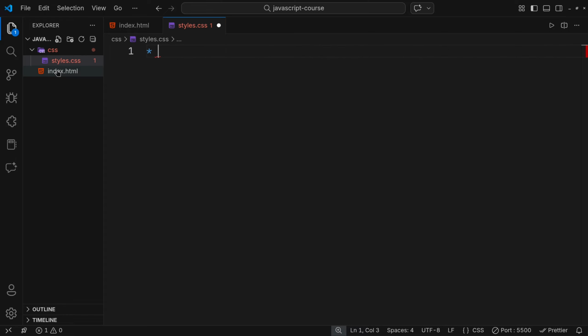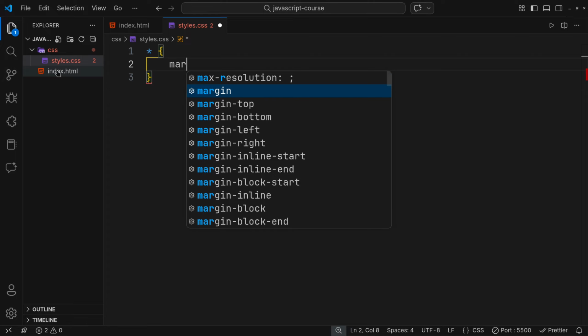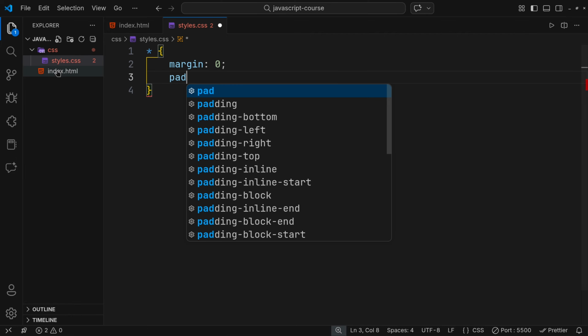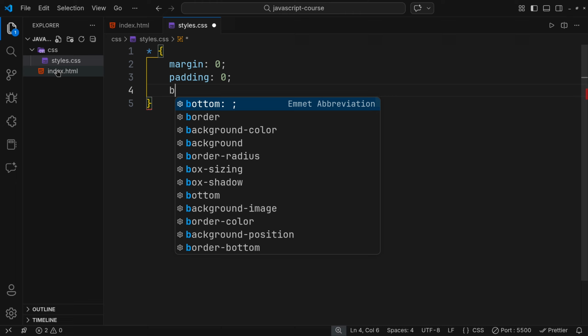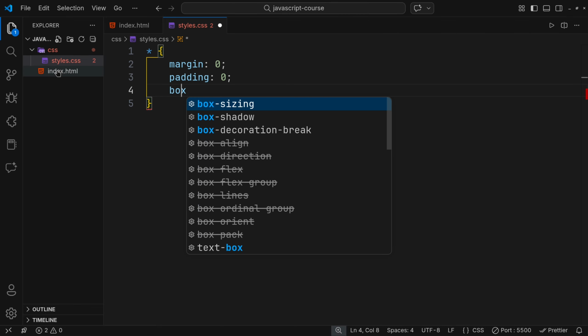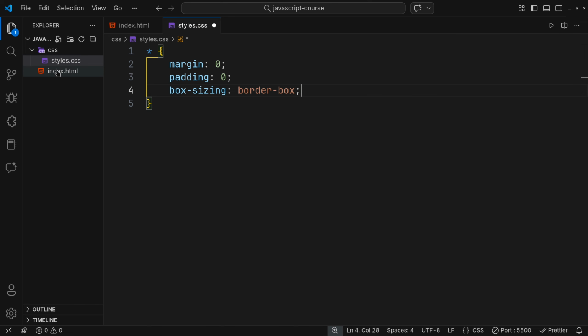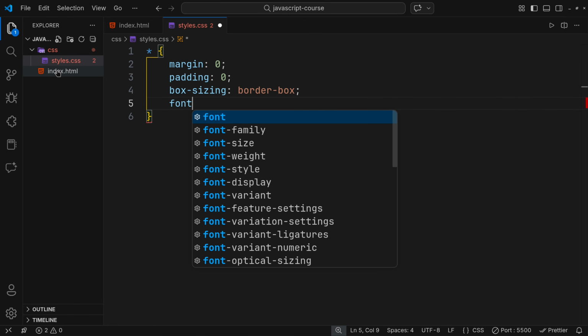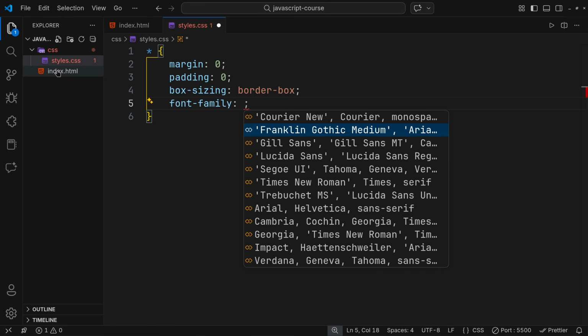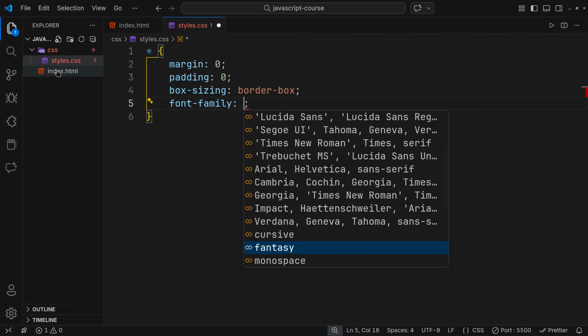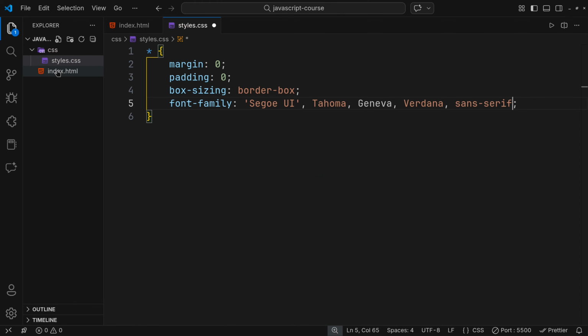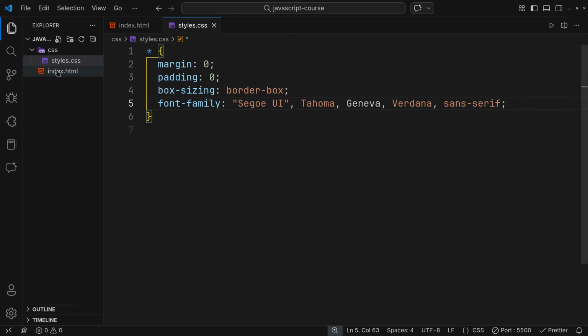For everything, let's set margin to 0, padding to 0, box-sizing to border-box, and a font-family of something like Arial, or maybe Segoe UI, and so forth.